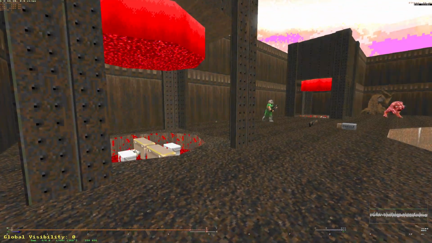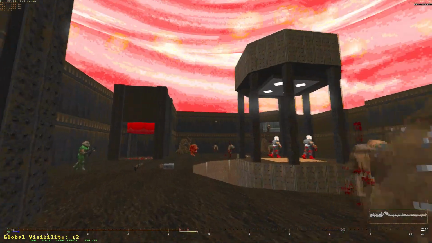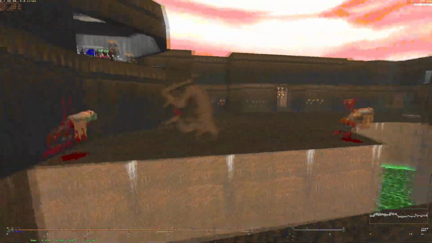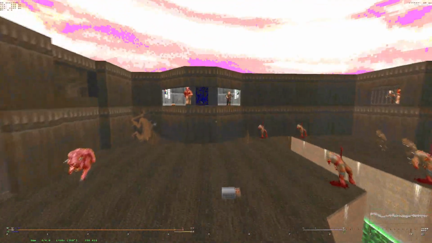Let's remove the fog so we can better see the scene.